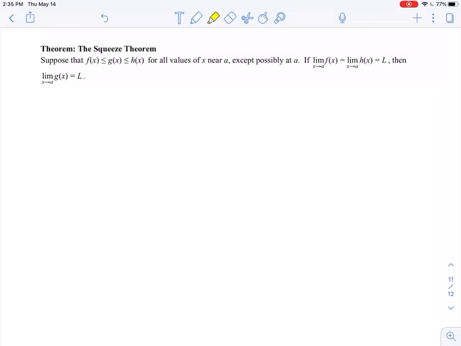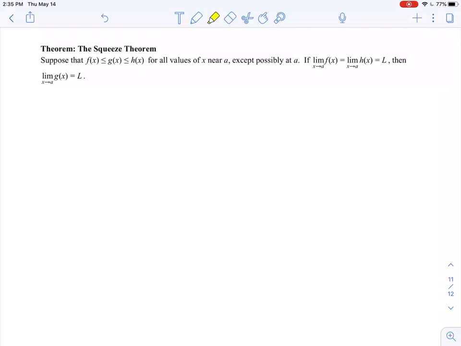Here I'd like to highlight our first big named theorem, the squeeze theorem. Generally, my rule of thumb is if a theorem is named, I think that one is worth knowing. That one is worth really taking a look at, because I will probably ask you on, say, a quiz or an exam about the squeeze theorem or about that named theorem. So let's talk about this one.